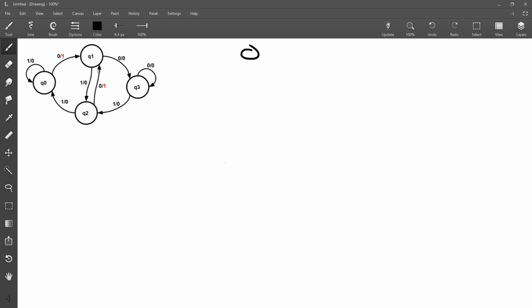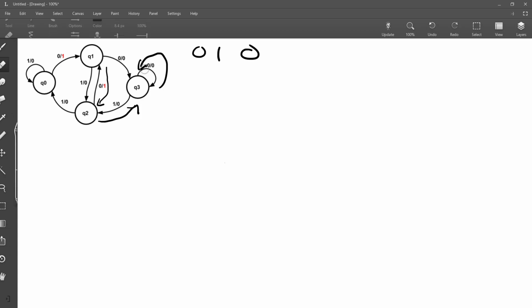So if I go backwards along this arrow, and then from Q2 I go backwards along this arrow, and then backwards along this arrow, you can see that if you play that in reverse, it's 0 1 0. So 0 1 0 is a potential candidate here.